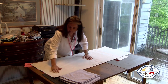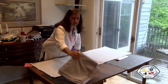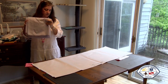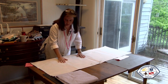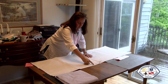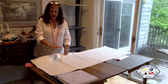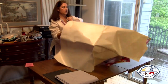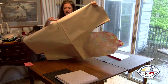So we need to cut our fabric, which has to be at least 44 inches wide and 57 inches long, or a sheet. A sheet is what I chose to use. I laid my sheet out and made it this long. On my paper, I've marked my center fold, 22 inches this way, 57 inches long. Once you've cut your paper, you take your pattern and fold it the other way, widthwise.